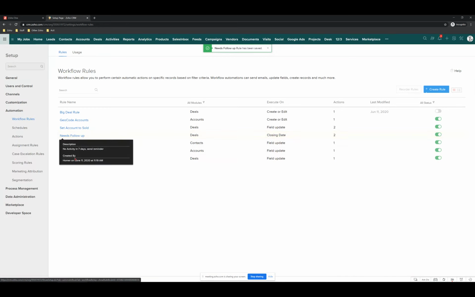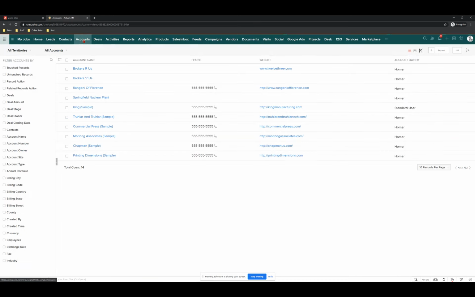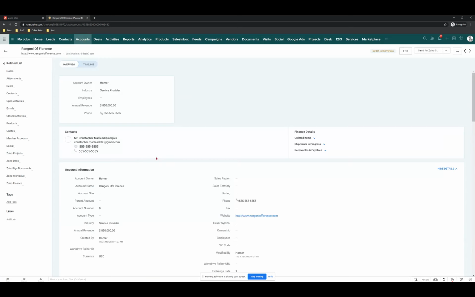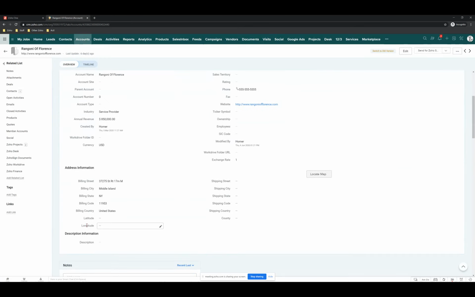I'll show you one I wrote that uses code. It's this one called geocode accounts. We do this a lot for people. Let me just show you on the accounts tab here. If I pick Rangoni of Florence here, we've added some latitude, longitude, and county fields to the address.